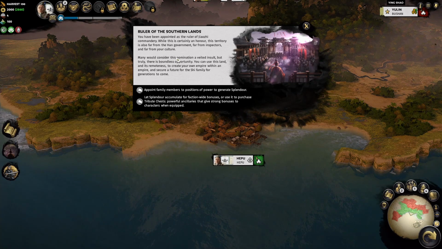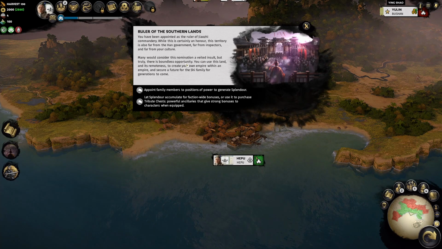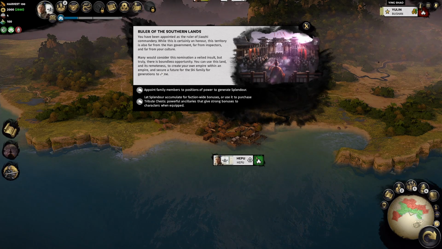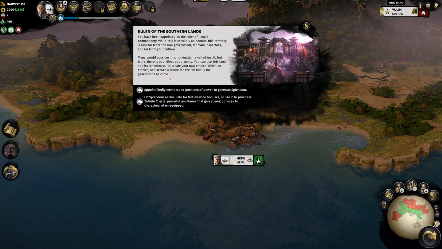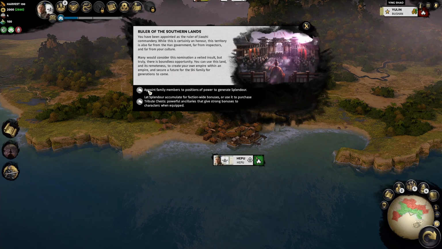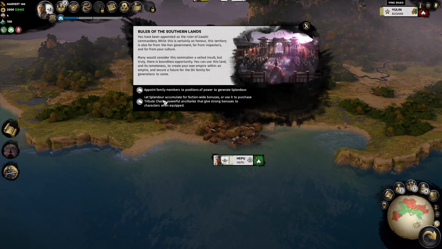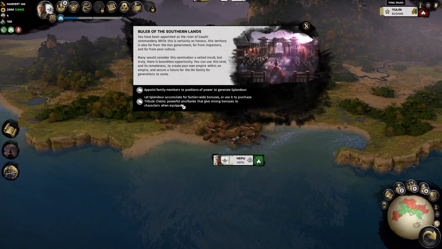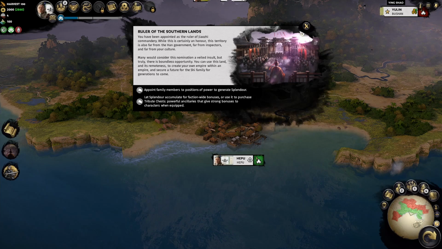Many will consider this nomination a vile insult, but truly, there is boundless opportunity. You can use this land and its remoteness to create your own empire within the empire, and to secure a future for the Shi family for generations to come. Okay, so we can appoint family members to positions of power to generate splendor, let splendor accumulate for faction-wide bonuses, or use it to purchase tribute chests, powerful auxiliaries that give strong bonuses to characters when equipped.